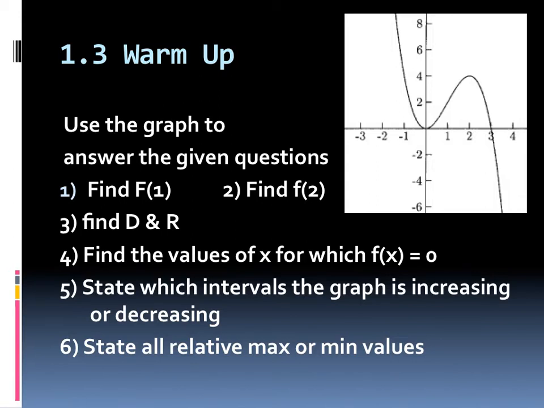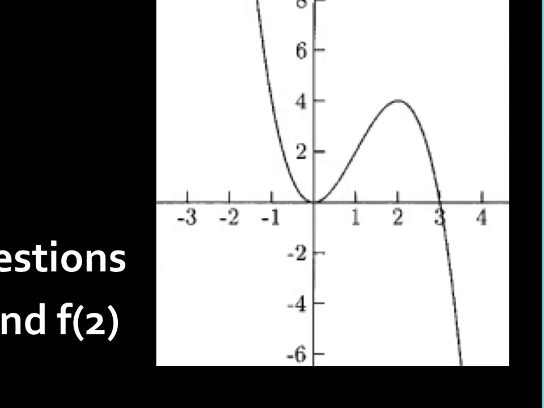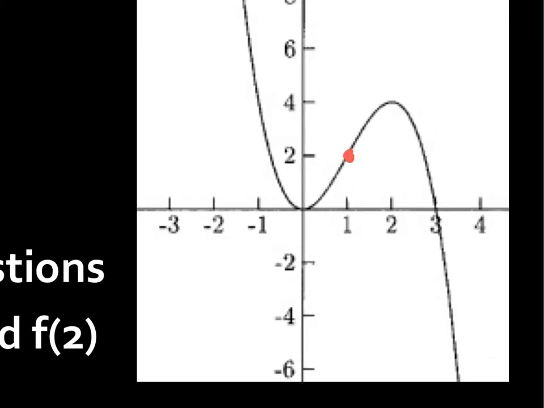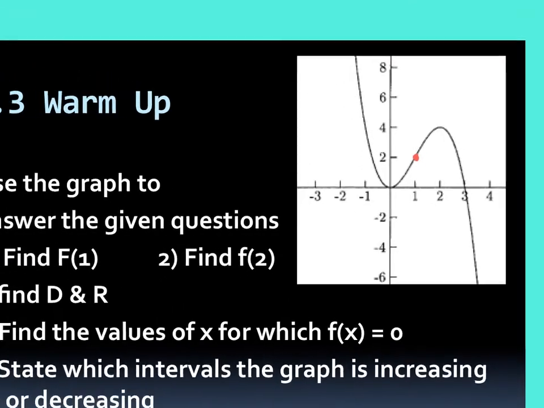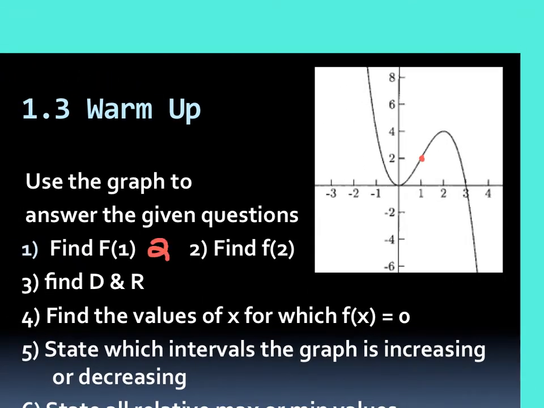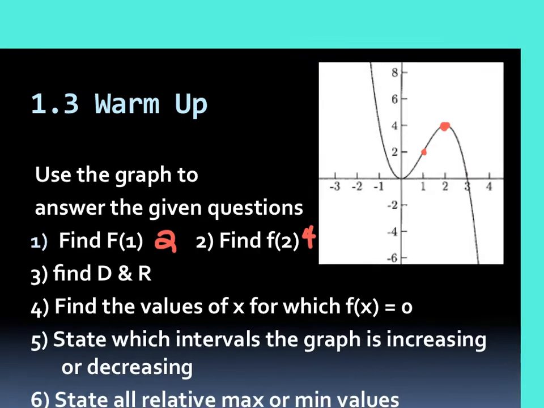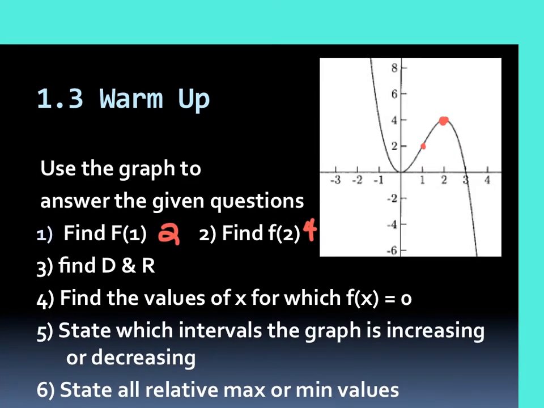So for the first one, it says find f of 1. Remember, this is where we're looking for where my x is 1, and I want to give the corresponding y. So x is 1 here, which means the corresponding y is what? 2. Okay, f of 2, I go to where the x is 2, find the corresponding y, which is 4. Questions on either of those? So this might take tracing on your calculator too. So realize that maybe it's not going to be as easy to see. Make sure you know how to do the trace. Make sure you find your max and min, your intercepts, all that stuff from your graphing calculator.